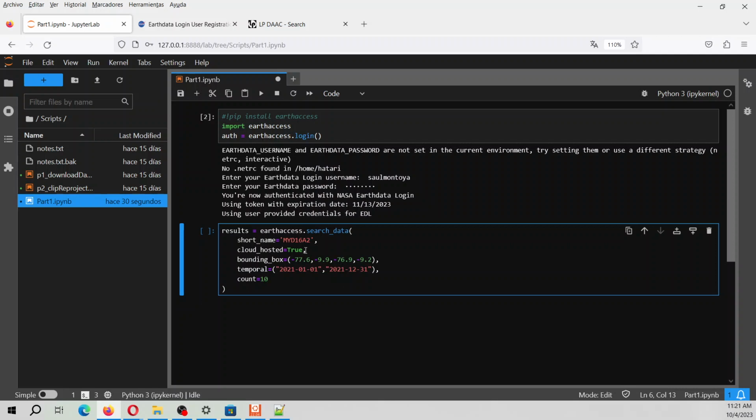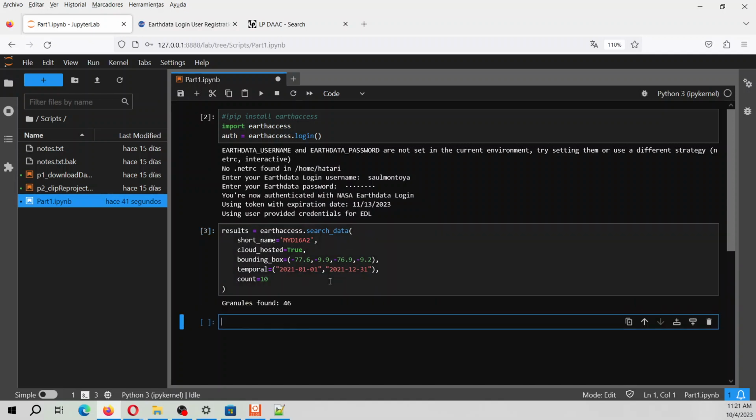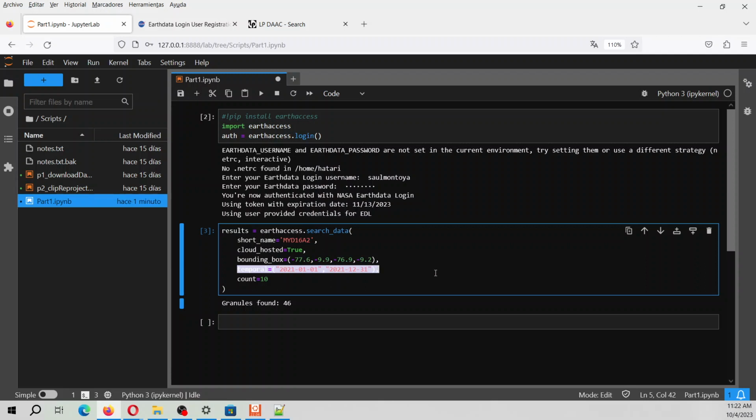Okay, so for the evapotranspiration, for this image and this dimension, which is in WGS 84, and for these dates we have 46 granules, but we are only going to take 10.